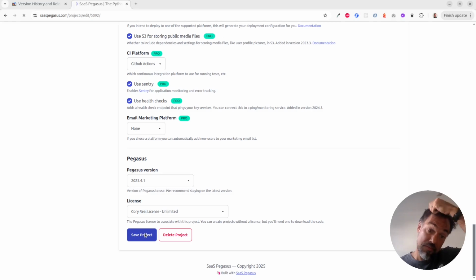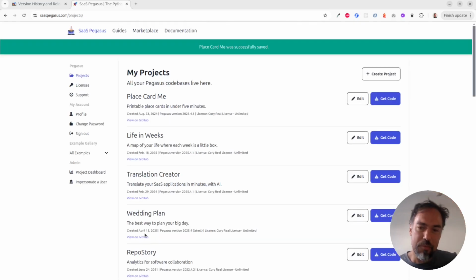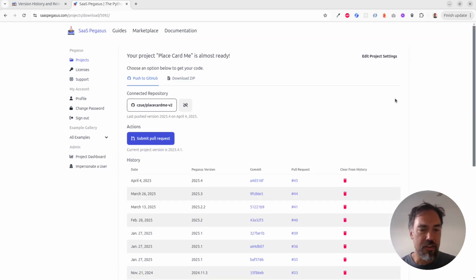and save that. I will say, I used to recommend people stay on the latest version. Now I like to do explicit version numbers just so I can control these upgrades manually. I recommend you always start with the latest version, but then just stick on that version in your project settings, and that way you can do the upgrades at any point. And you don't have to dig into the code to figure out what version you're on.